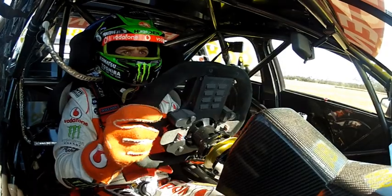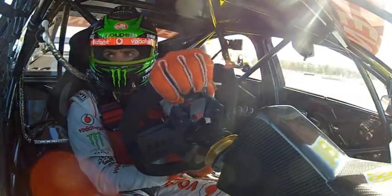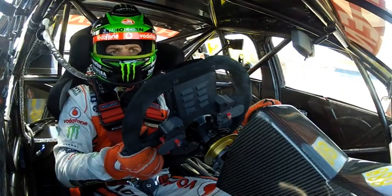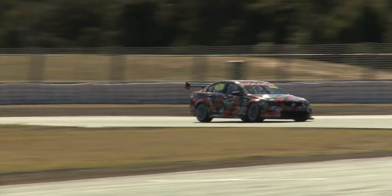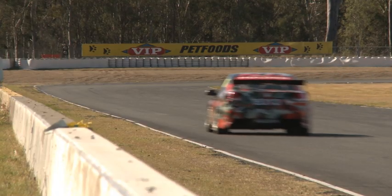I hope we'll be at Eastern Creek then. Another venue, another circuit, and one that we'll obviously have recent experience of from going there later this month. And then you probably won't see us again until January. When we're out in January, it'll be with 2 cars, but we'll concentrate on just the one car at the moment. We're only allowed to run one in the manufacturer days anyway, so we'll continue to use this car for that process.